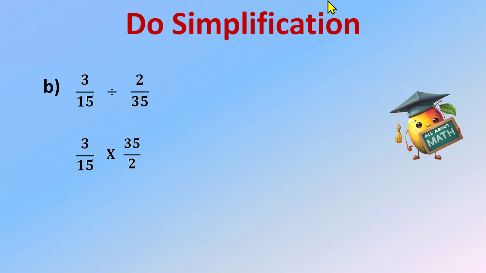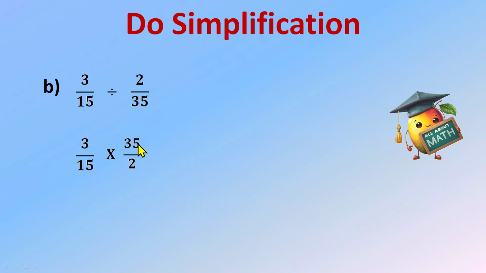Okay, now here we can do the cutting, because in division you can't do cutting, but in multiplication you can do cutting. I already explained you can do either up down cutting or cross cutting. So you can do first up down cutting 3 and 15, or first this cross cutting 15 and 35. It's okay. I prefer doing this first. I know they come in the 5 table together, very easy. Last digit is 5. We have done that in the divisibility rules.